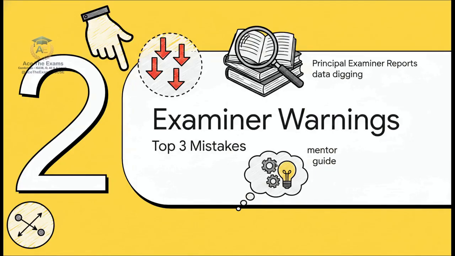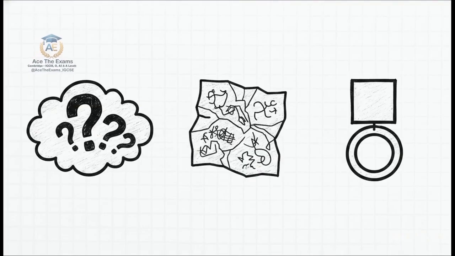Let's dissect the disaster. Grab your digital red markers because we are going to grade exactly where things fall apart. Digging into the data from the principal examiner reports, we found the top 3 fatal mistakes ruining student scripts. First up, answers are frequently way too vague. Second, formatting and presentation are literally ignored. It's just numbers scribbled everywhere. And third, candidate working is completely disconnected from the specific context given in the question.